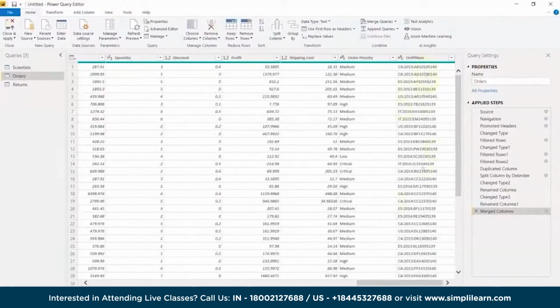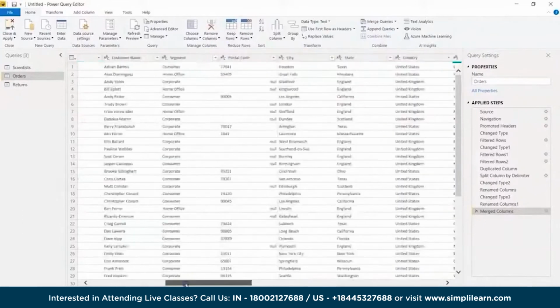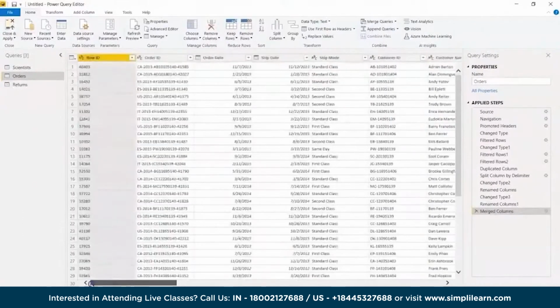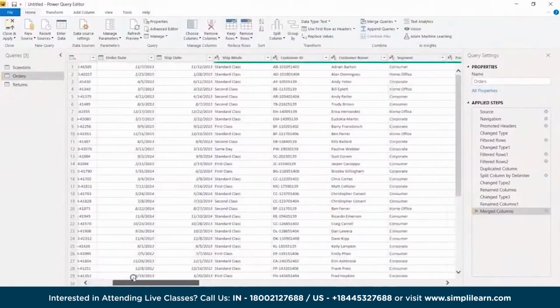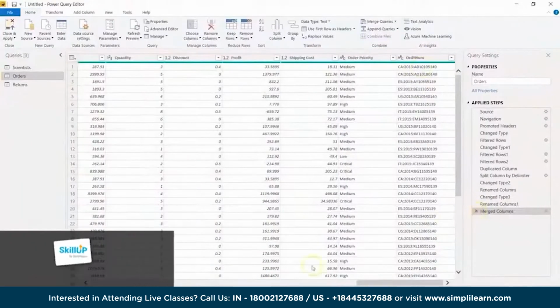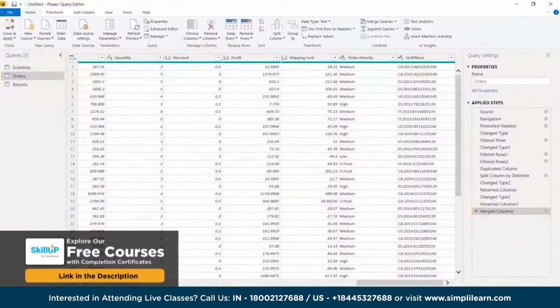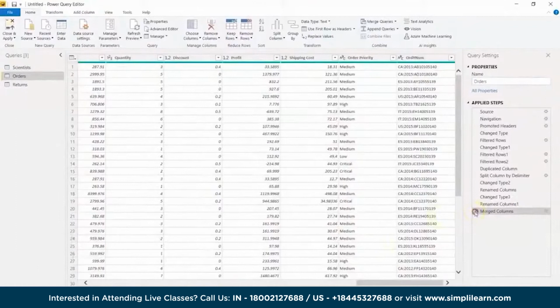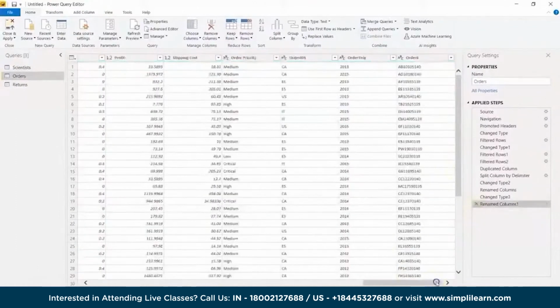Earlier you had something separated by a hyphen, and here you have something separated by a colon. Now anytime you want, you can unmerge this by removing this step and getting rid of the merge column. So if I do that, I have my data back.